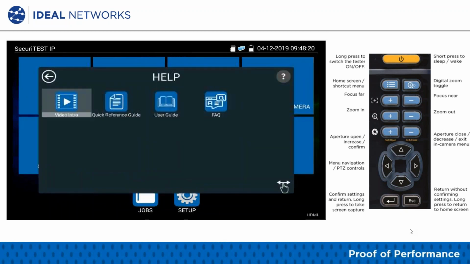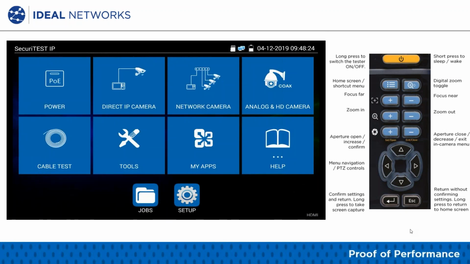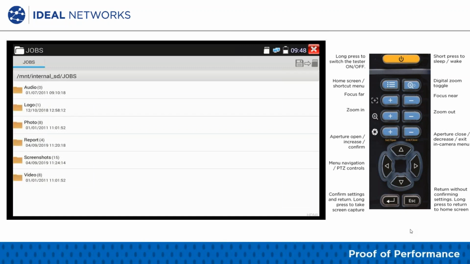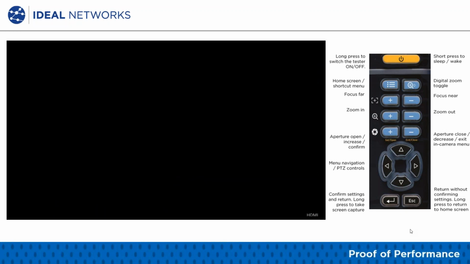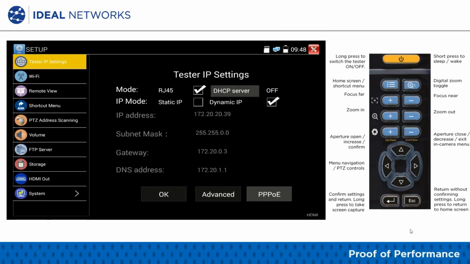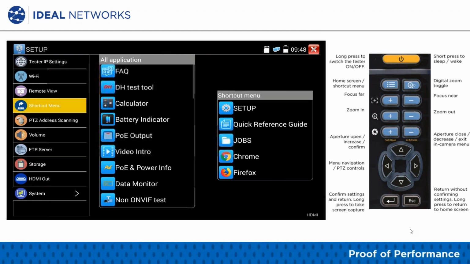And help with notably the user guide and frequently asked questions. The job folder is your own shortcut to the folder holding your test information. And the setup folder lets you access the system. Shortcut menu here.